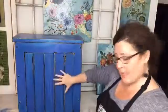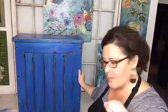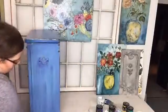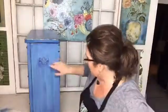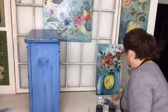So this has all been sealed in Big Top, and I'm going to turn it around so you can see what it looked like before I sealed it, because the magic in all this, I love the painting, but I really love the finishing work. It's like putting the cherry on top. I think that's when all the magic happens, when you pop your color, when you do your highlights and your lowlights and your shadows. So, all right, this is how it looks before you seal it. After, I don't know if you can see, I've got the wood shiny coming through. The Liquid Sunshine was the first layer I put on, so I pulled that up.